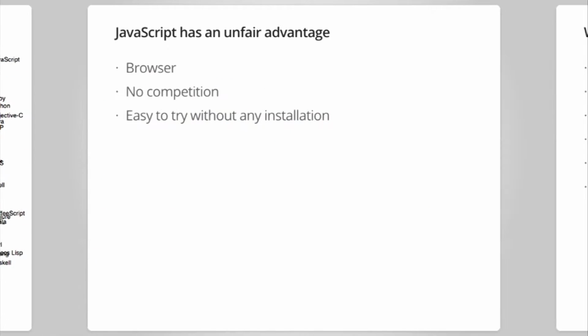So why is that? Of course, because JavaScript has an unfair advantage. It's the only language that can run in the web browser, and it has no real competition there. So there's kind of a monopoly. There are some other languages like CoffeeScript or Dart which compile to JavaScript, but they were all designed with that in mind. And of course, if someone wants to learn programming, what does he do? Maybe first you try HTML, then CSS, and your first interactivity with JavaScript. So that's why so many people learn JavaScript.